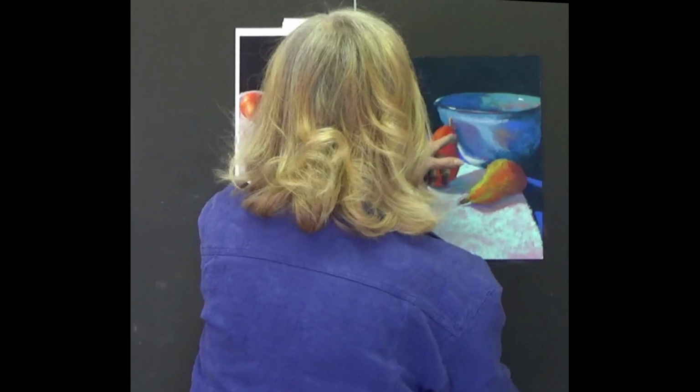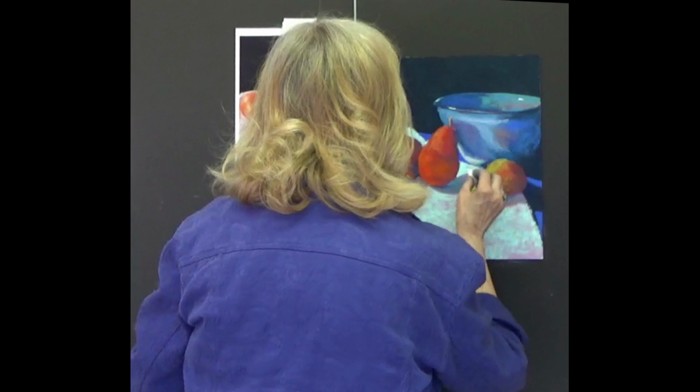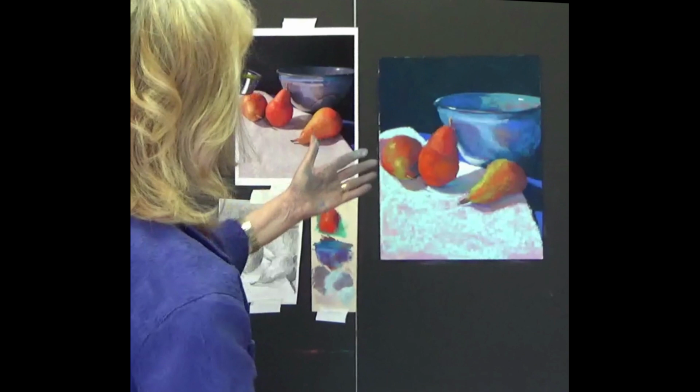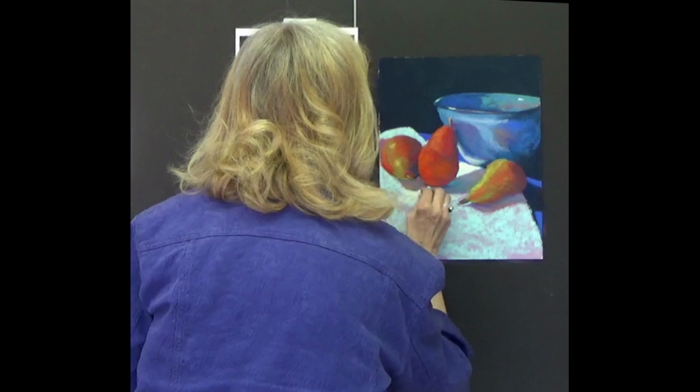So what I want to do now is bring down the color of the cloth a little bit, and I've left a lot of that underpainting shine. So I've got to really do something with this cloth. And so I'm putting a yellow on over here. You can see the difference. We thought that that blue was light, but now you can really see the difference. And if I play with this yellow, I can use that to kind of set off my composition.